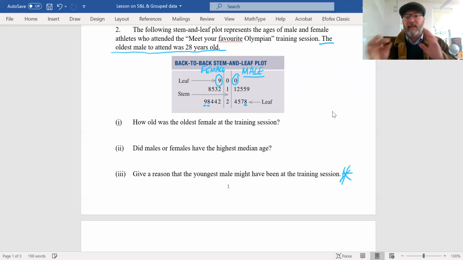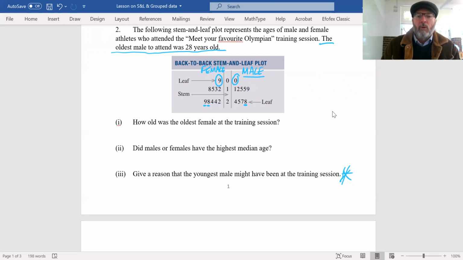So back-to-back stem and leaf plots are good for representing where you've got 2 different main groups within your group, like male and female. Or you might have a group of tourists, and some might be from Australia and some might be from New Zealand, and you want to summarise your data, and it's all in the one plot, but you've got the Australians on the right side and the New Zealanders on the left side. And so with a stem and leaf plot you can compare those 2 groups. So I can compare the males and the females on this one.